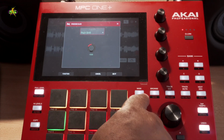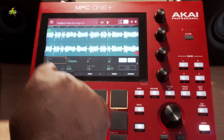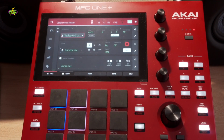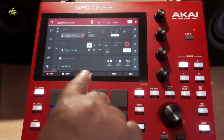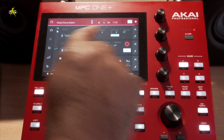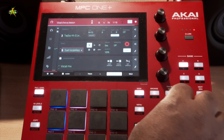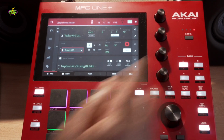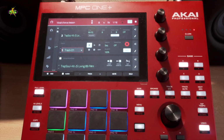And so let's leave this now. Let's get out of this. Let's press cancel. Let's go back to here. And we're going to go back to our main. So now I have these two samples playing together. I want to make sure they are. Yes, they are. And next thing I want to do is I'm going to come back down here. We're going to 5. 5 is muted. 4 is muted. 3 is. And we're back to here again. Make sure this is not playing. Yep. The main sample here on pad 10. And now I want to play it back.